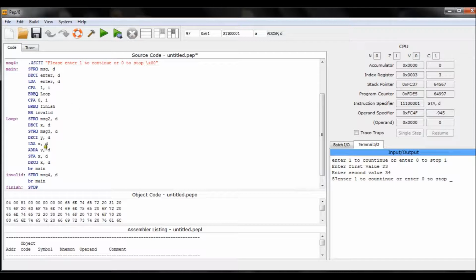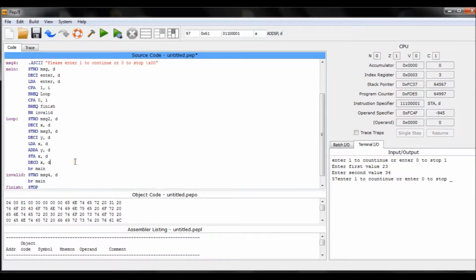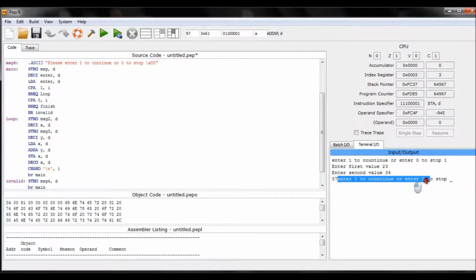But we can do something like this. So we have the deco, then we have the carol, like this. So character output, and we do something like this. This will make a new line basically. So we will not have something like this on the same line. So let me run it again.